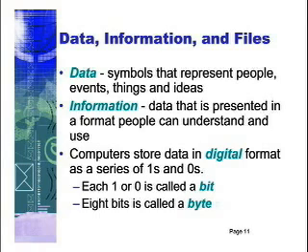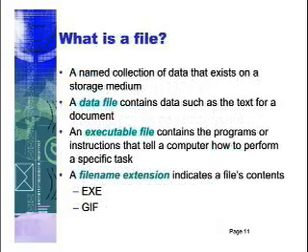As a rule of thumb, remember that technically speaking, data is being used by computers. Information is being used by humans. The bits and bytes that a computer stores are referred to as data. The words, numbers, and graphics displayed for people are referred to as information. A computer file, usually referred to as simply a file, is a named collection of data that exists on a storage medium such as a hard disk, floppy disk, or CD.